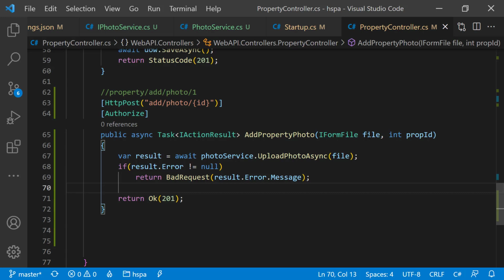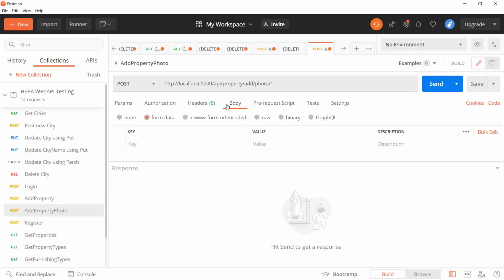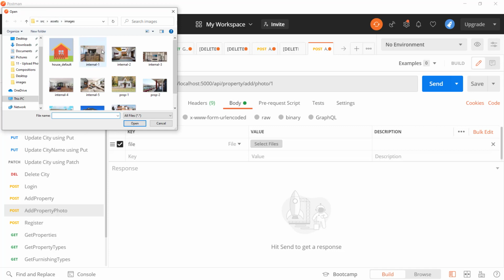We are using file as a parameter, so the same parameter we can use here as well. And here from the drop down, we need to select file, and after selecting it, this option will start to appear here to select the file. Choose the image that we would like to upload on the cloud.